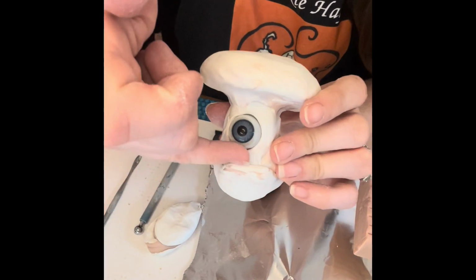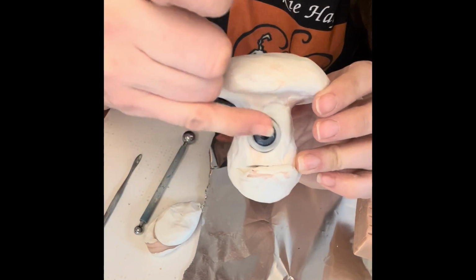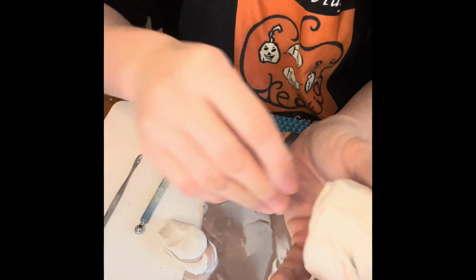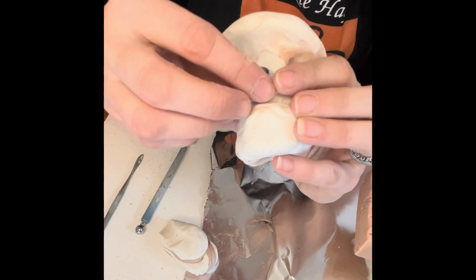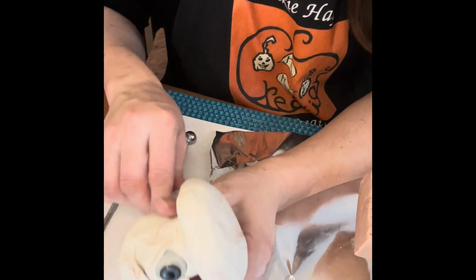Now I'm going to roll some clay into coils or snakes. I'm going to make a bottom eyelid and a top eyelid for this guy. And again, we're just mapping out the face, so nothing has to be perfect, but you want to just put that roll of clay, one underneath, one on top.